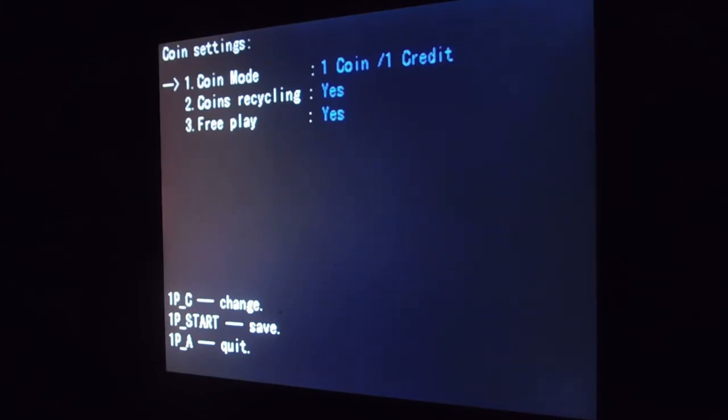Using the C button, or the third button, is how you change each different selection here. So the coin mode, if I press the C button, right now it's at 1 coin for 1 credit. It'll be 1 coin, 2 credits, and then it goes to 3 coins to 1 credit, 2 coins to 1 credit, and back to 1 coin, 1 credit. And that just basically means the amount of coins you need to put in order to get 1 credit or X amount of credits, okay?